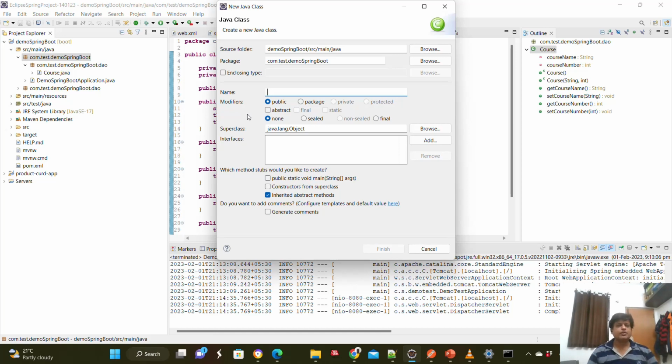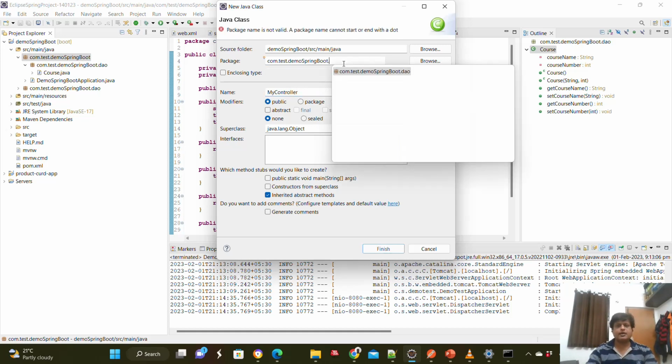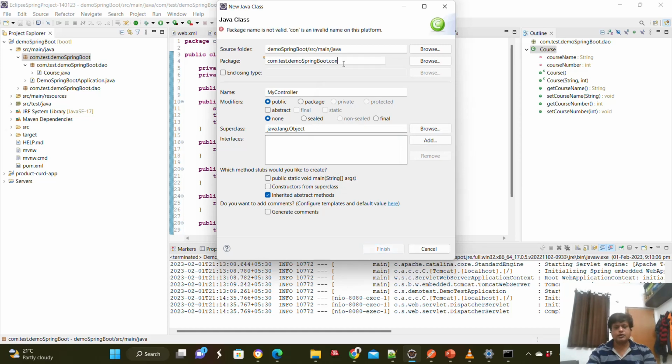So now we have one class, and we will make a REST controller basically. You can make my controller as a package, and my controller.